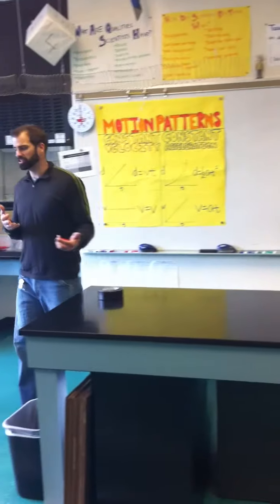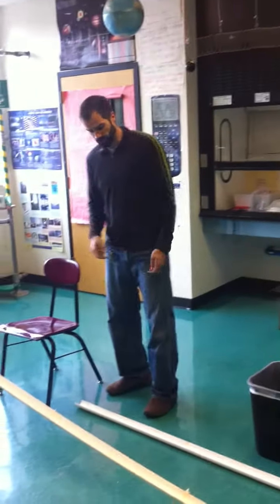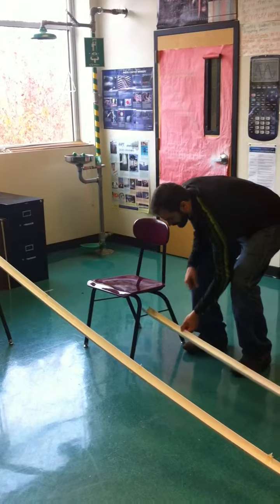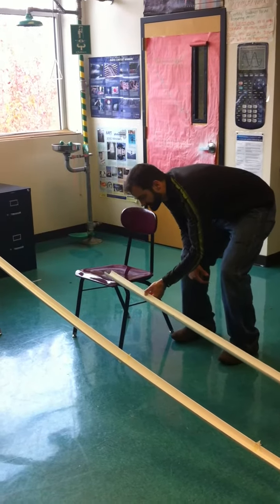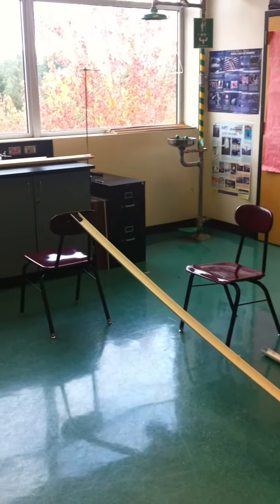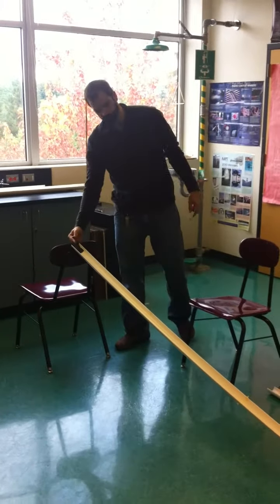Get multiple accelerations, and how are we going to do that? We're going to have multiple heights. Some groups are going to be on the bottom arm, some groups will be on the seat, and some groups are going to be all the way to the top of the back of the seat.